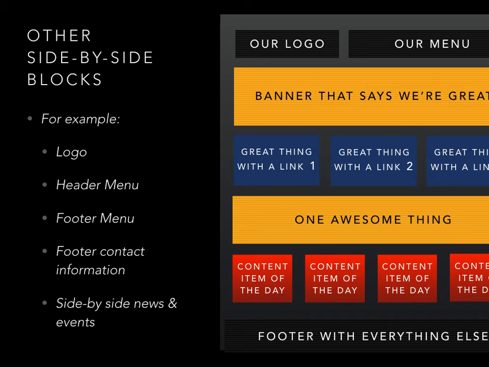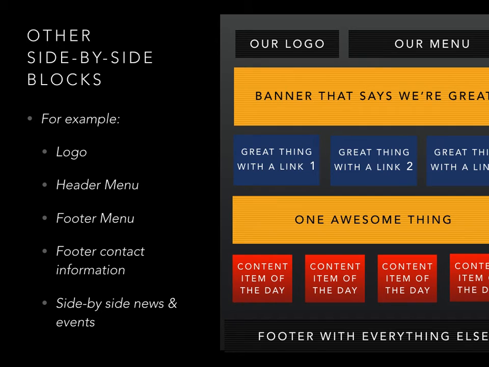So the one big difference in terms of blocks, well, there's a couple big differences in blocks in Drupal 8, but for themers, a big difference is that everything is a block in Drupal 8. So if you were using Drupal 7 and you opened up the page template, you saw all these regions being displayed, but then you also had like the separate breadcrumbs being printed out and the page title and the logo and the site name.